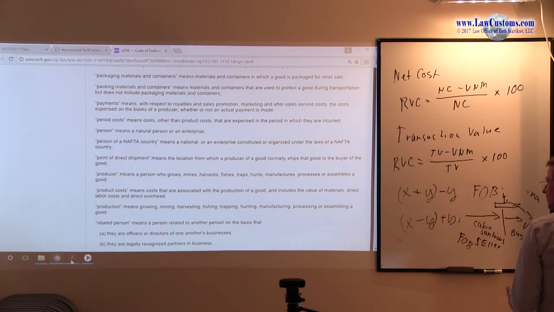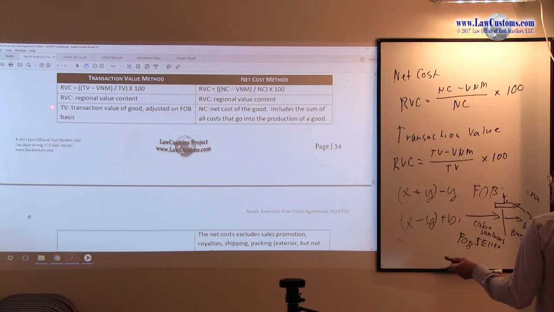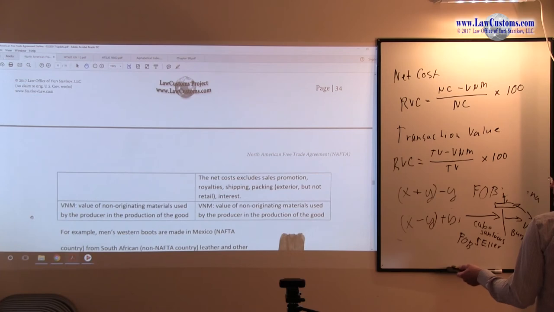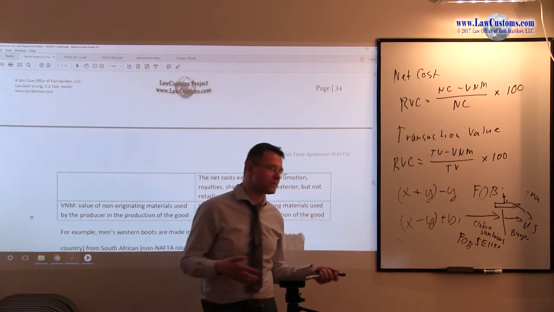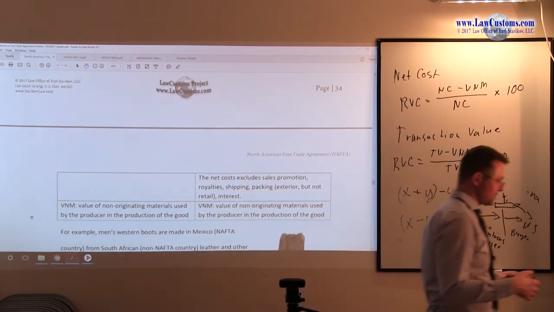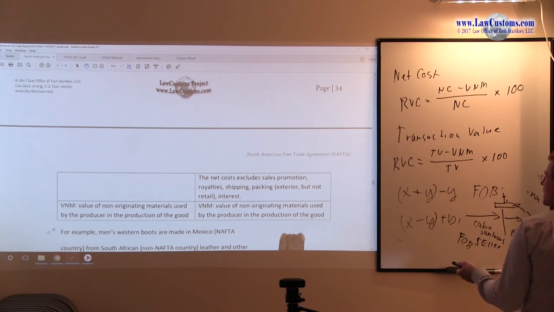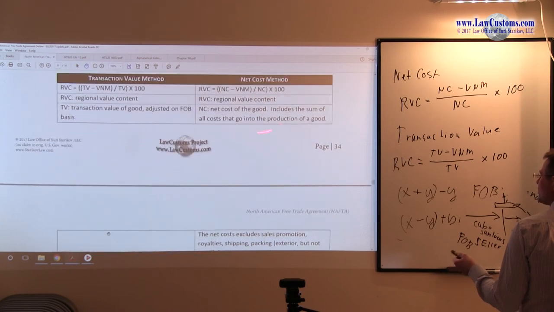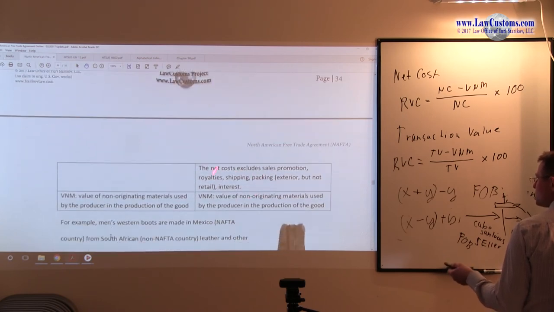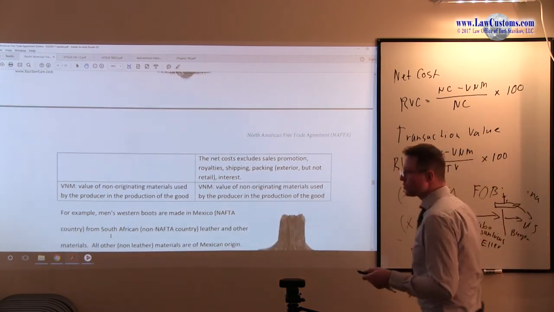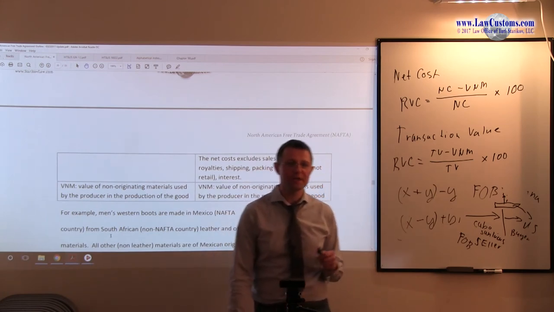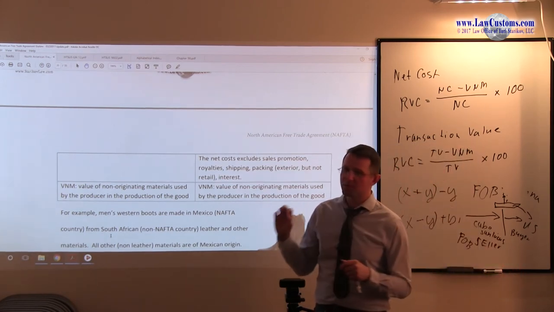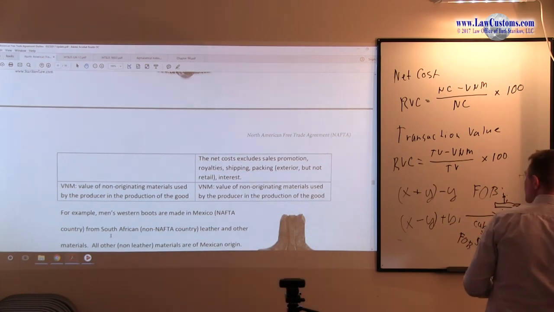Back to the outline. That's the transaction value, adjusted on FOB basis. And value of non-originating material. Of course, it is that value of non-originating material which do not come from that NAFTA country. It's the stuff which are non-Mexican, non-Canadian, non-United States, do not originate from the United States. On a net cost side, notice that net cost, while it includes all those stuff, it excludes sales, promotions, royalty, shipping and packing. In other words, marketing stuff, royalties and shipping and receiving stuff, shipping and receiving is not part of the net cost calculation. It is more goes into the production process, not into the distribution channels of the product.